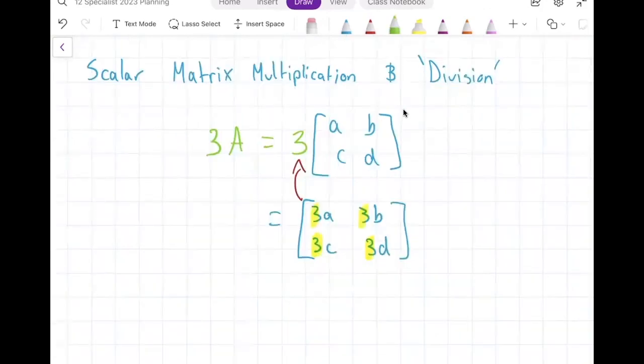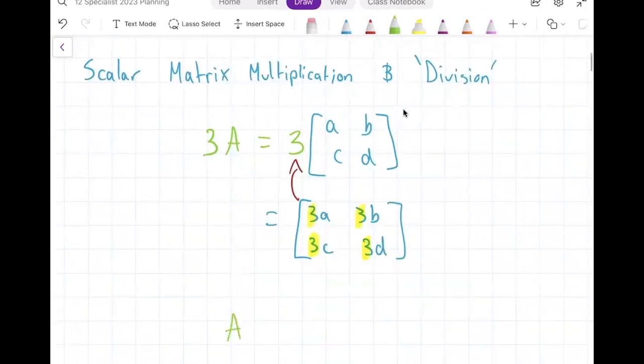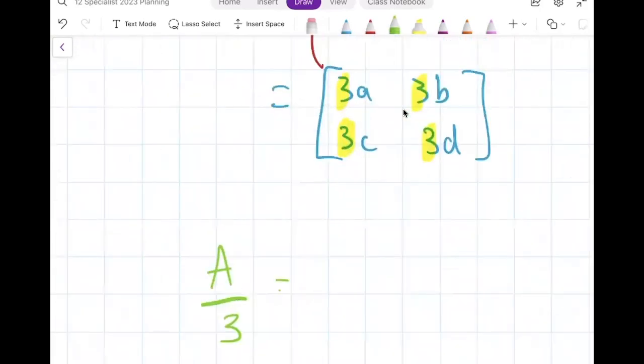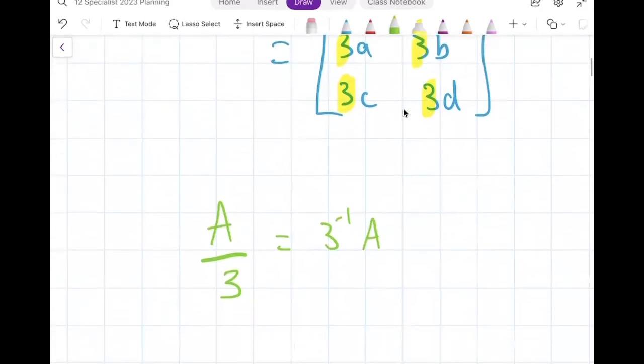To do division, I can't really divide A by 3. It doesn't quite work out that way. But as a similar idea, division really, I could write this as being 3 to the minus 1 times A if I do a similar idea to before. Well, 3 to the minus 1 is simply equal to 1/3 A. So division, and I think I spoke about this idea last year, division is actually the same thing as multiplying by fractions. So dividing by 3 is the same thing as multiplying by 1/3.